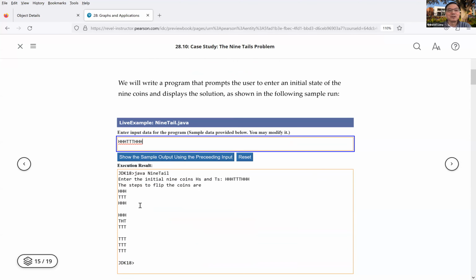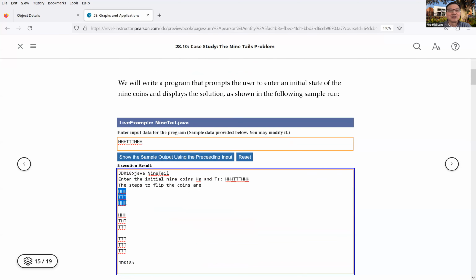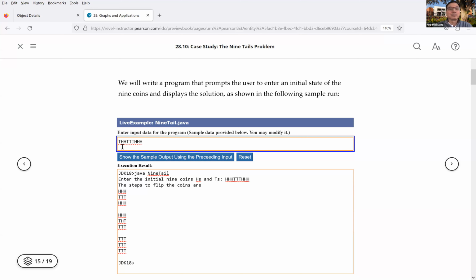All right, so you run the code. You're going to see this is the initial state. You're going to start from the initial state you entered, and then you can see the next one here. The one you're actually flipping is this one here. You flip to this, and then you get this, and then you flip this one and you get this. All right, if you change something here, let's change it to T, and run the code again, and here is the solution.